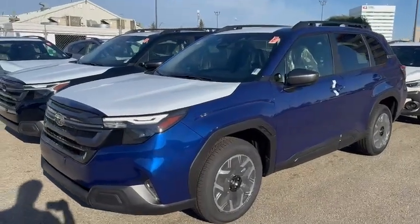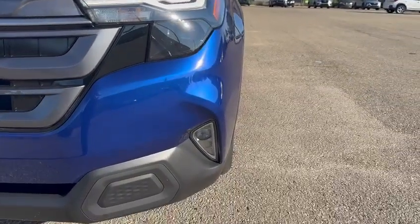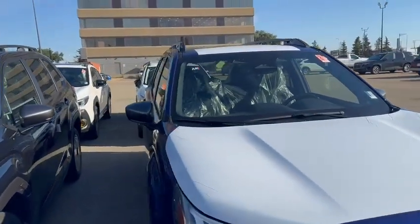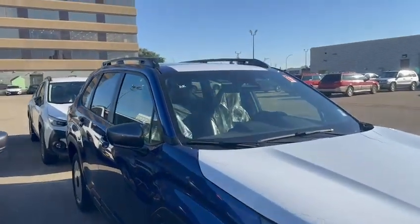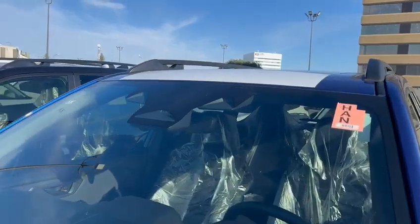That remains the same for this latest generation. You've got revised steering, responsive headlights — all LED including your fog lights below — new styling, a lot of fresh materials on the interior, and improvements to the drivetrain and powertrain. Torque comes on a little bit earlier in the new Forester. We've got the fourth generation of the Subaru EyeSight cameras up top here.